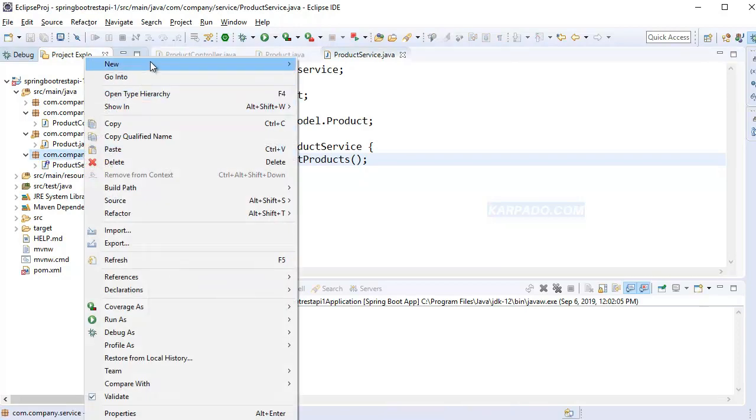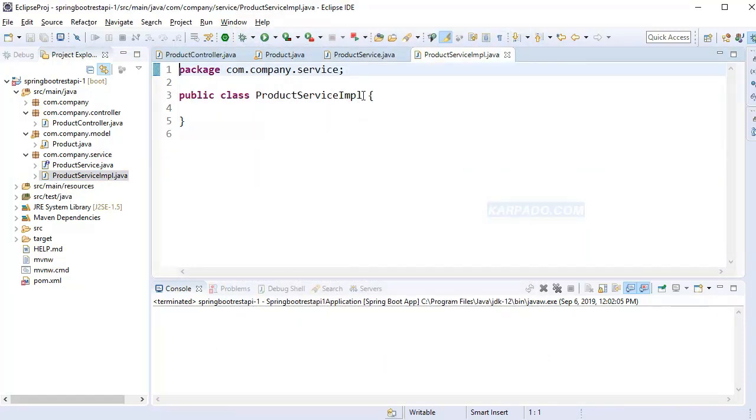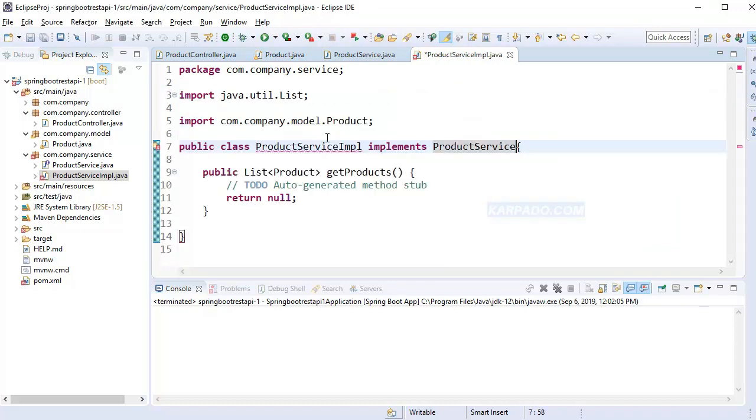And then I'm also going to create a class product service implementation, and that's going to implement product service. Let's also add all the missing unimplemented methods. So I'm just simply going to create a list of products and then return that list.